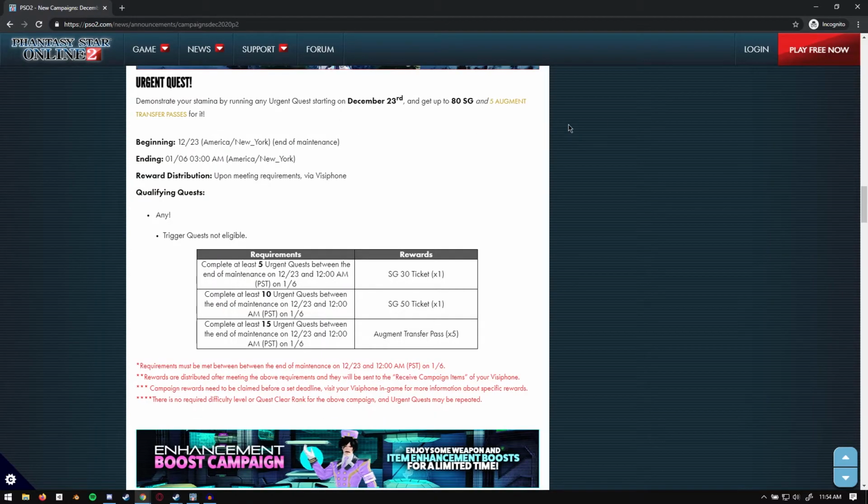We also have the Urgent Quest campaign from now to December 6th, which is going to give you rewards for doing Urgent Quests, not including Trigger Quests. So after 5 Urgent Quests, you're going to get 30 Star Gems. Then after 10 Urgent Quests, you're going to get another 50 Star Gems. And then once you get to 15 Urgent Quests, you'll get 5 Augment Transfer Passes.